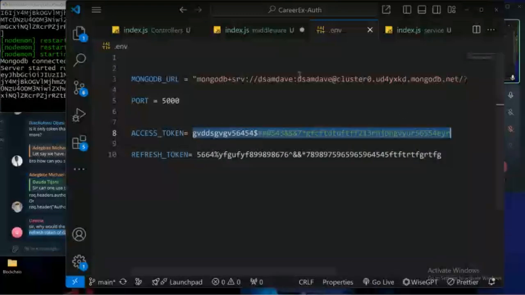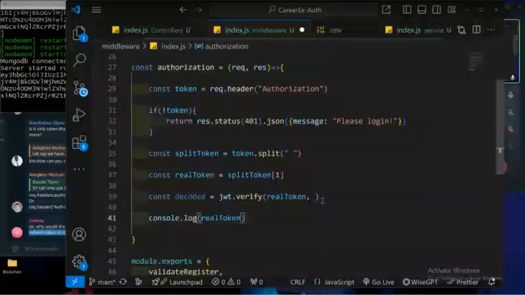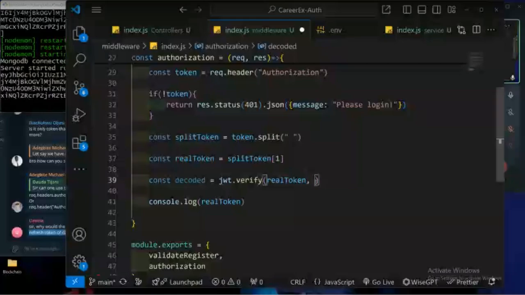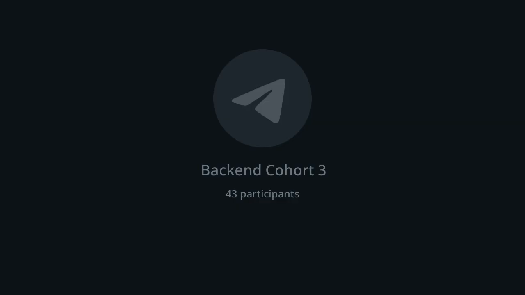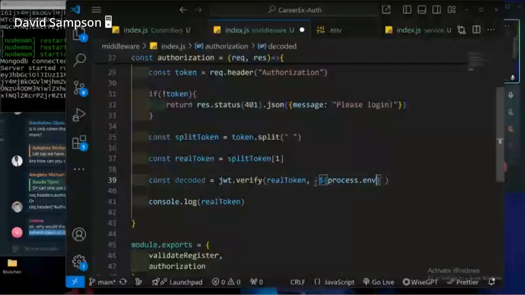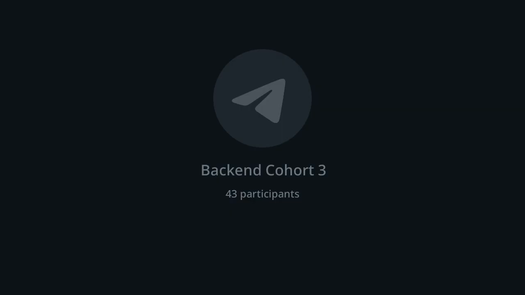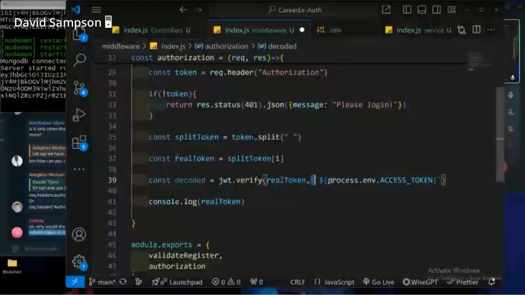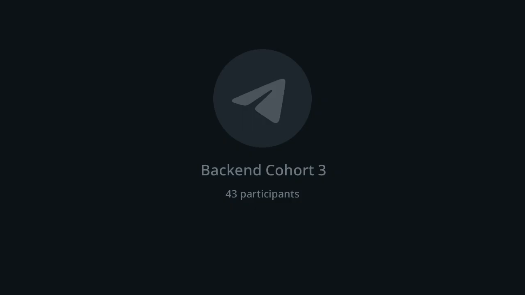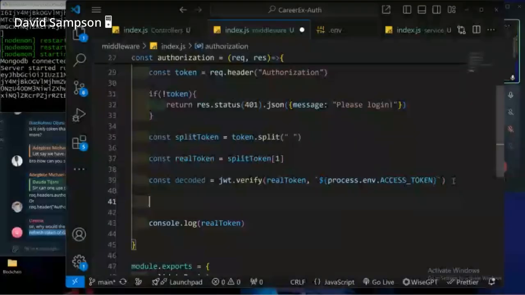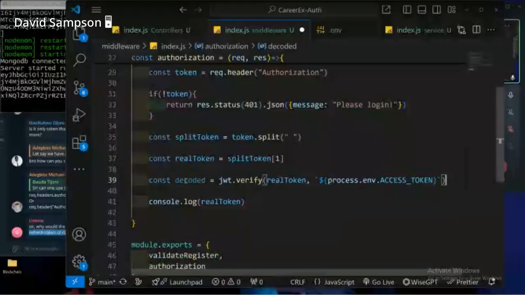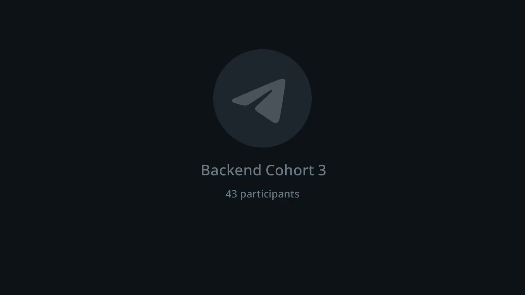So I'll come here and say process.env.ACCESS_TOKEN, with the non-null exclamation mark. So decode it, and be sure that inside this token I have this thing here. Let's just console log what is going to come out inside the decoded. I'm going to copy this and console log what will come out inside the decoded. I was going to add another line to say if not decoded, but let's see what comes out first.